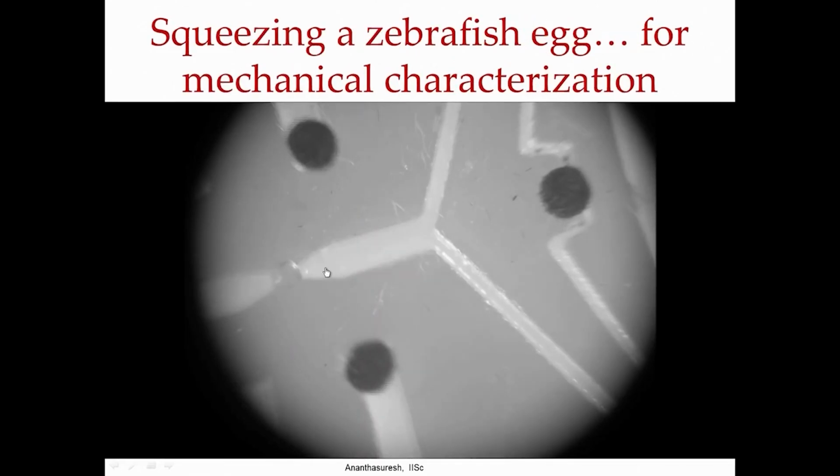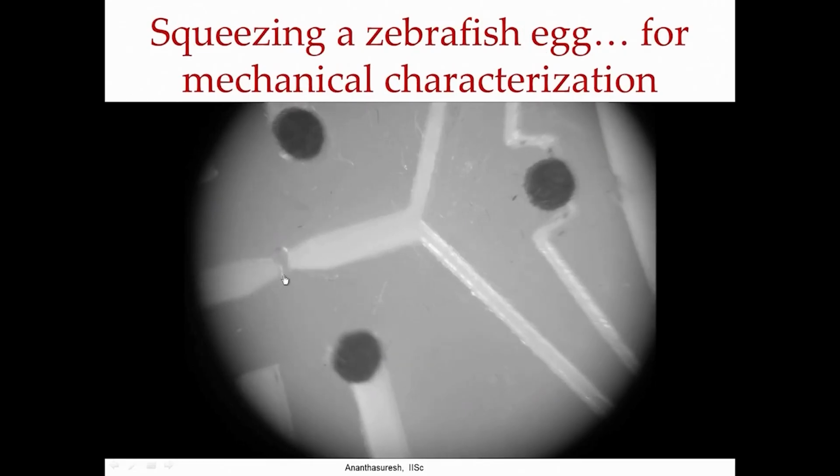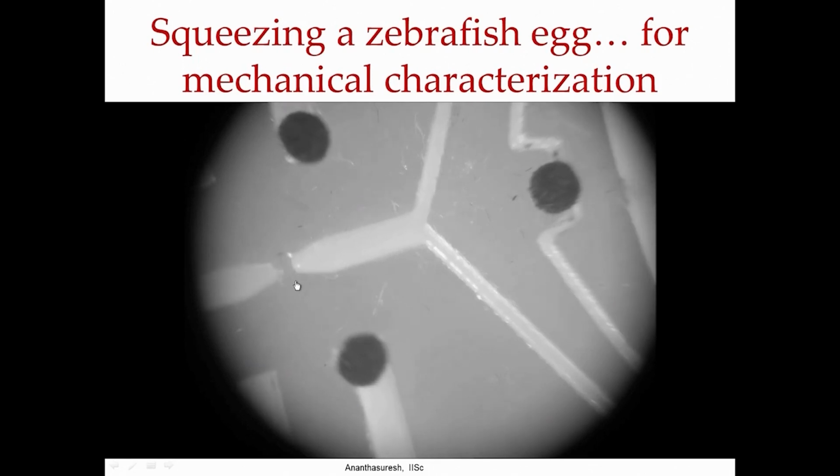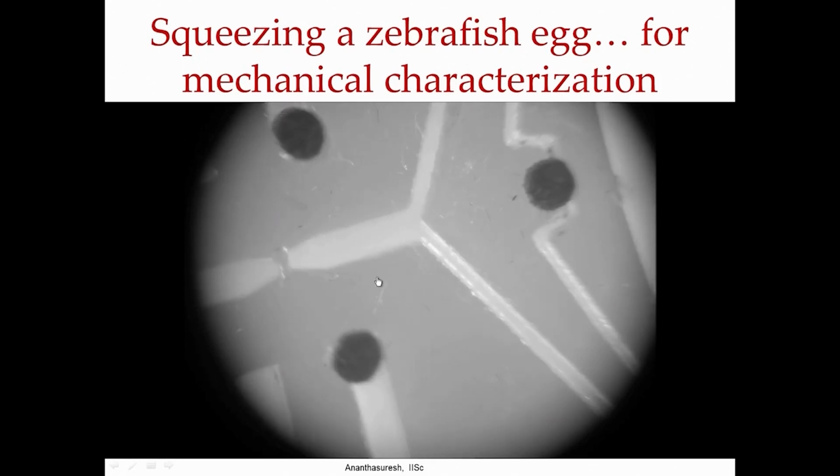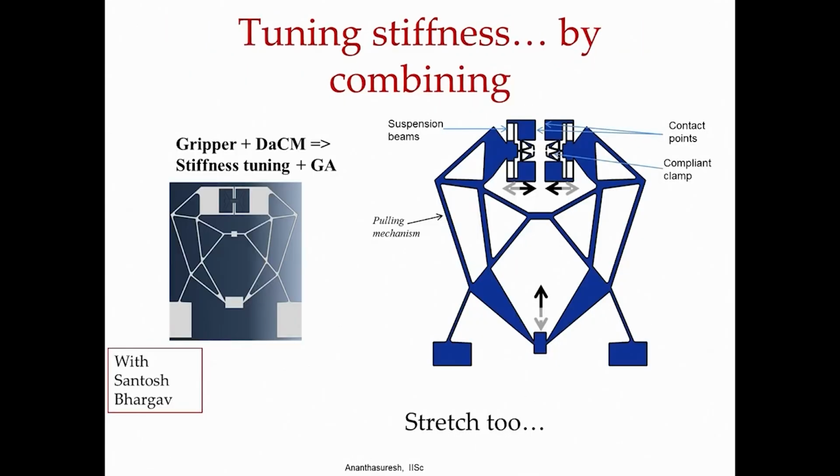You will see the gap I showed in the previous slide, and you can actually press. A cell is like a drop, if you will, and you can actually grasp and press on it, and you can do mechanical characterization. And there are many other things that you can do by having these compliant mechanisms, which can give you geometric amplification, GA, or you can tune their stiffness the way you want. You can go down to the stiffness of single biological cells, which have very low stiffness, as well as very high stiffness of many other things as well. We will pause here and continue in the next lecture.